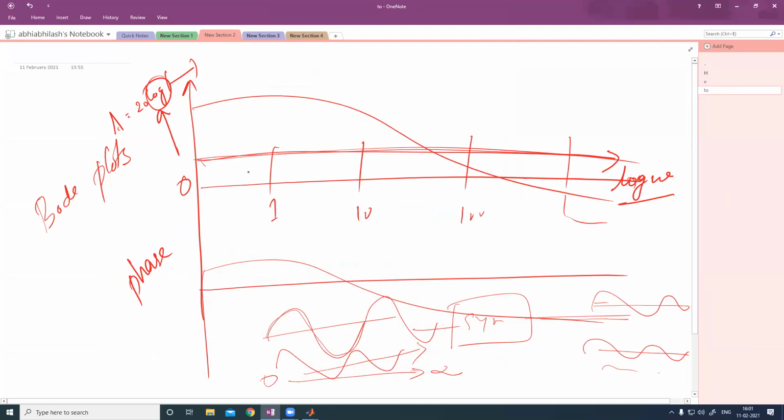With anything other than logarithmic, I cannot plot it in this small a graph. So that is the advantage of the logarithmic graph. To make the y-axis also logarithmic, I am multiplying by 20 log.